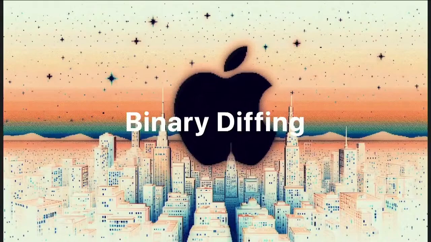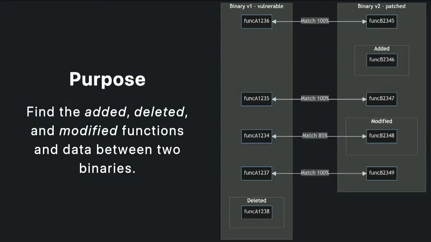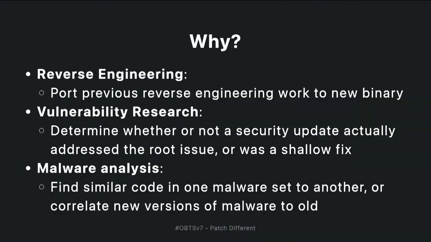Real quick, let's get everyone on the same page for binary diffing and what it's useful for. Binary diffing is really just comparing two binaries together and finding what has been added, deleted, or modified. Those differences highlight interesting things about what has changed. Generally, for our security subject, we can use binary diffing and reverse engineering to help port our changes. Say you were 85% done reverse engineering a binary, a new version comes out, you don't want to repeat that work, you can use binary diffing to match those functions up and save you some time.